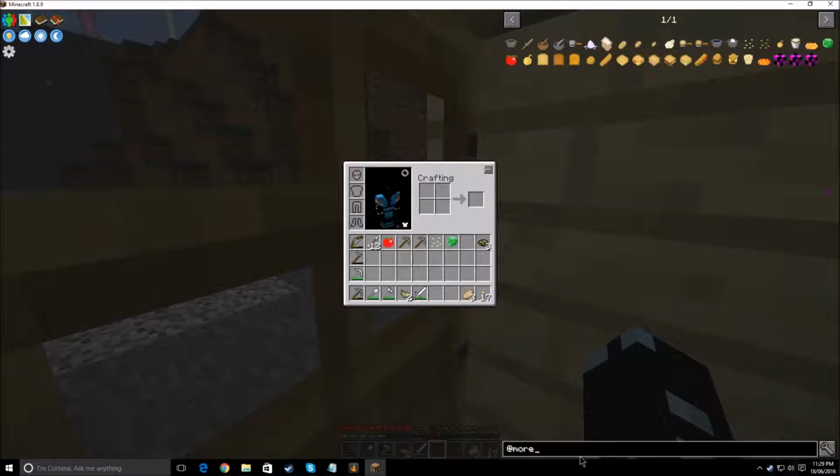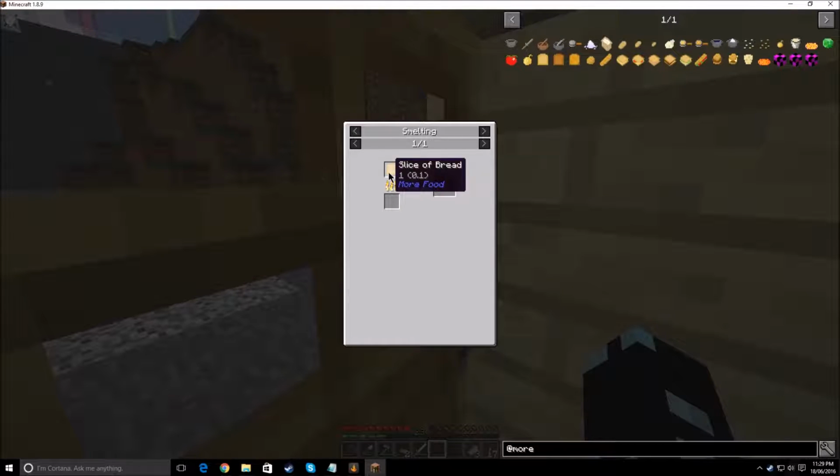So here's some of the recipes from More Foods. Pretty much everything I mentioned. There isn't too much, just a couple of things. I think the only food from Random Things that we have currently in our farm, and I think that we might add even more, is the bean sprouts, which we are then using to make bean stew. It restores just as much hunger as cooked pork chops do. That's pretty useful. Very easy to farm as well.